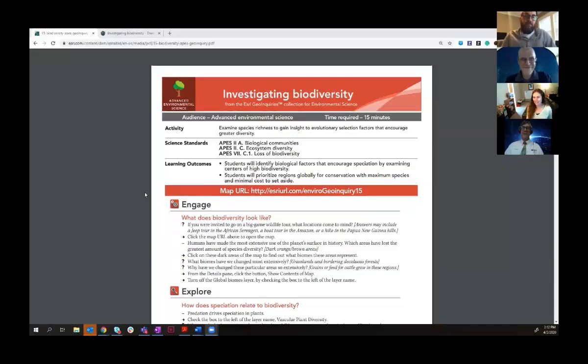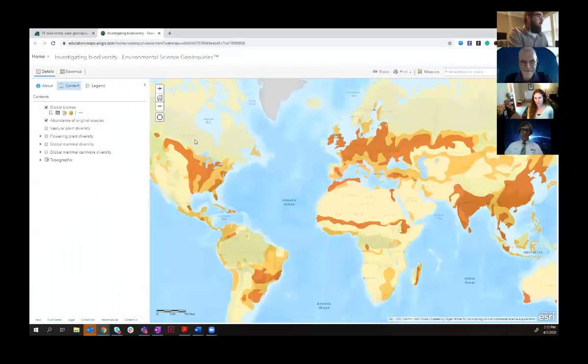So we have another thematic map here, largely thematic map anyway. And Kylie, do you want to show us a couple interesting things on that map? All right, what you're seeing now is that same geo-inquiry that Tom was just showing. And again, we have our map URL front and center. I've already opened that map, so I'm going to jump on over here.